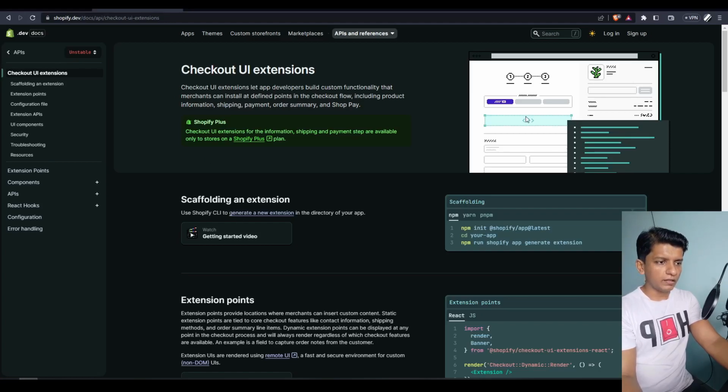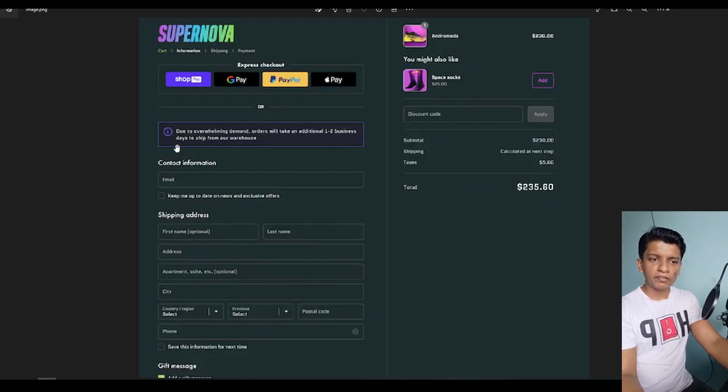So these are some use cases of checkout UI extensions, and the first thing that we have to understand about checkout UI extensions is the type of banners that we can show. One is static and the other is dynamic. Now where the difference lies is on this page. If this is defined as a dynamic extension, then the store merchant can decide where they want to show it. In this case, it is shown before the contact information, but this can be customized to show between the contact information and shipping address, or after the shipping address, or maybe on the right side anywhere. Let's say in front of the discount code we can show the banner.